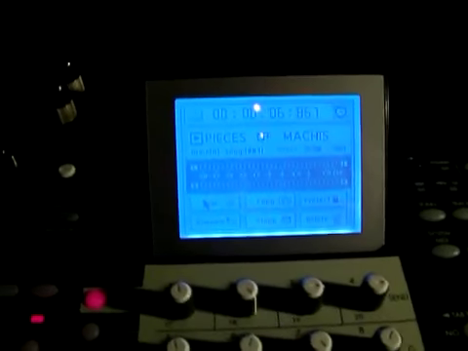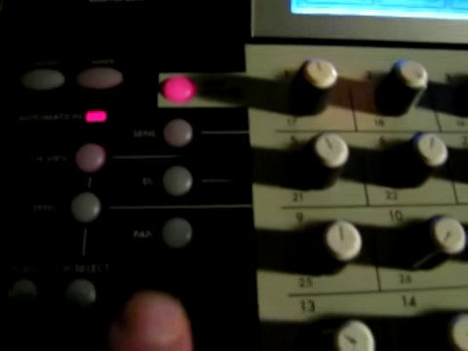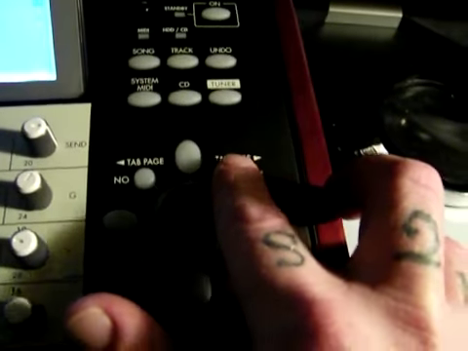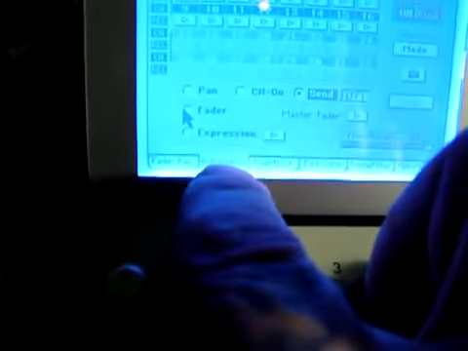So what you want to do is hit the pan knob, and that's going to bring up all your faders and sliders and your pans. Then you're going to want to scroll over to the mixer automation tab, and here's where your options lie and where the confusion can come in.